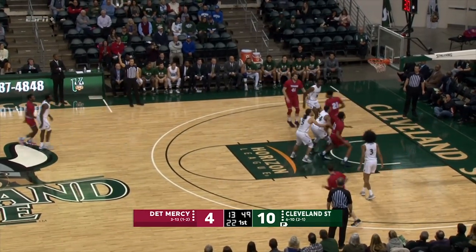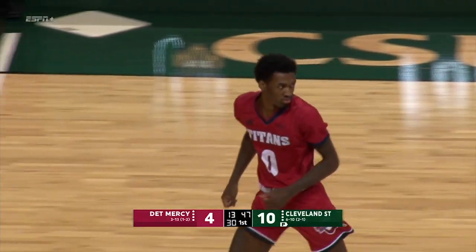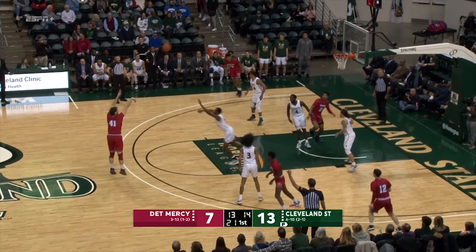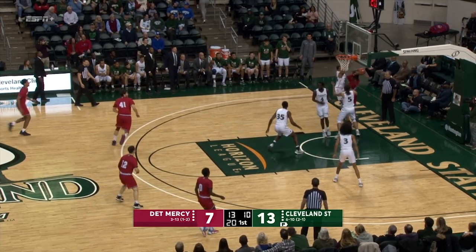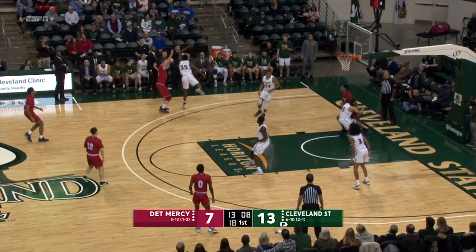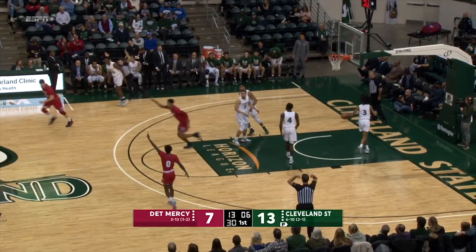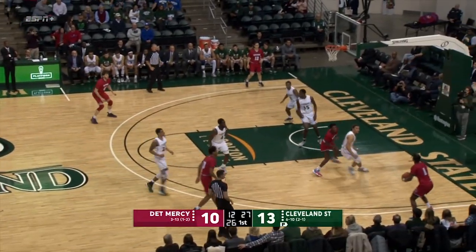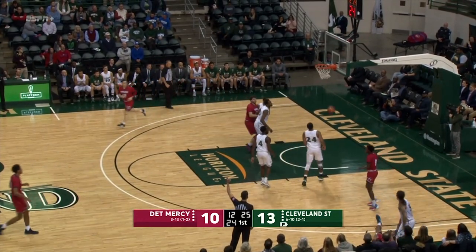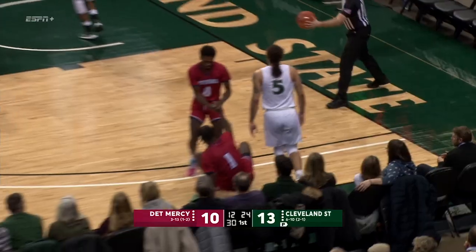Crossover left wing fadeaway 25-footer — right there. That's what Antoine Davis has grown as a point guard. Asani the other way, top of the key three — no good. Offensive rebound Brandon, double throws it out. Asani tries the three left wing — that is good, second chance for Asani. Gets it to Davis flying ahead, Davis throws a corner right to an open Moore for three — good, and he drew a foul.